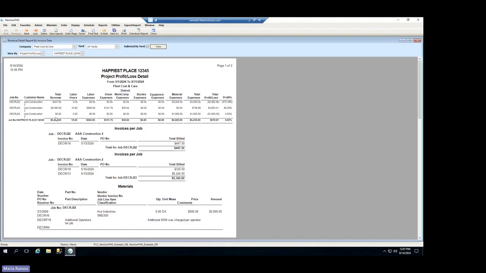Your workers' comp expenses are also based on the different workers' comp rates that you have created in NextGen and then tied to the labor entry. So you do have to make sure that you have a workers' comp code tied to the labor entry when you have posted or processed it for this to generate the workers' comp expense. So that is based again on the number of hours along with the workers' comp code that is selected for the labor entry. Burden expenses are similar.